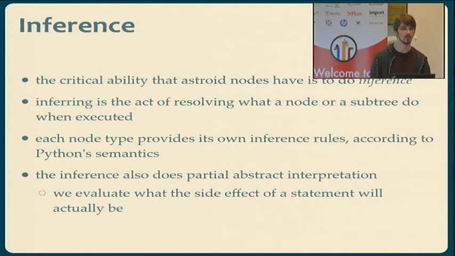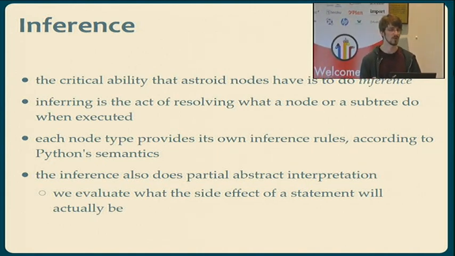And we're also doing a form of partial abstract interpretation, in the sense that we're evaluating each statement from functions or from modules or classes, and we're recording what the side effects of each statement will be. So we'll know that at line 5 you're declaring a dictionary, and at line 7 you're updating the dictionary with a couple of other keys and values. So that means that if you access those values at line 6, Pylint can tell you about that. Okay.